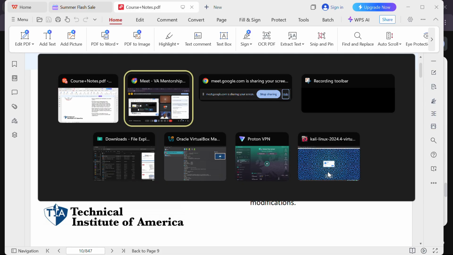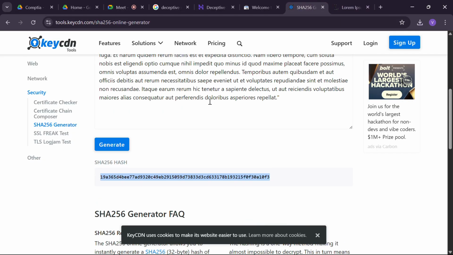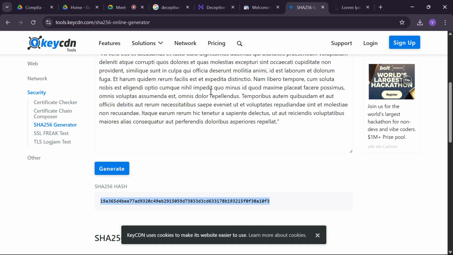So now let's go back to the SHA algorithm. You can see the hash value. Now this is what we call the hash value. The algorithm that is converting it from the plain text into the hash value is what we call the hash function. That's the hash algorithm. The hash function is the one staying in between: plain text, hash function, hash value.